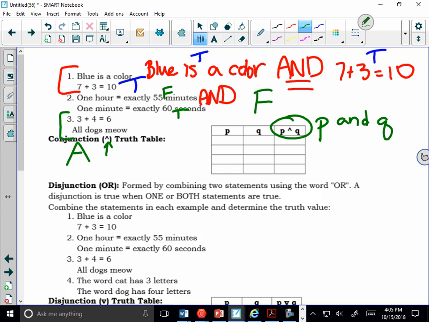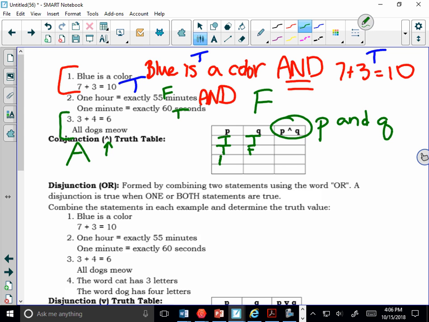Like I said, a truth table is basically just breaking down all my different possible cases of the truth value of statements. So first I want to say, okay, if my P is true, there's a possibility that my Q is also true. That's one of my options. But there's also the possibility that P is true and Q is false. And then I'm done. I've covered all my bases with my P being true.